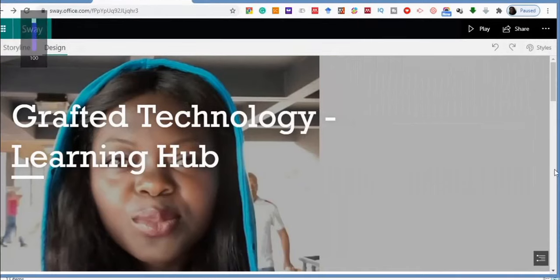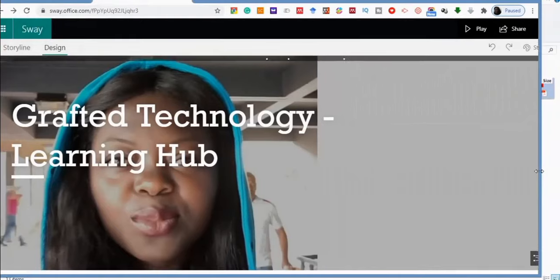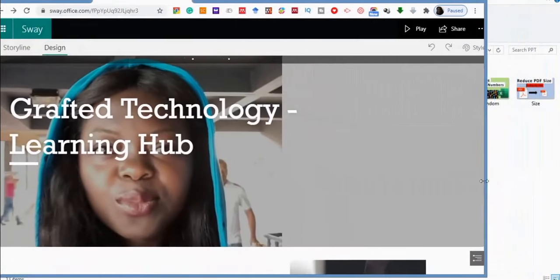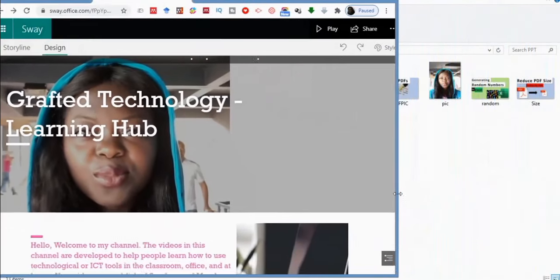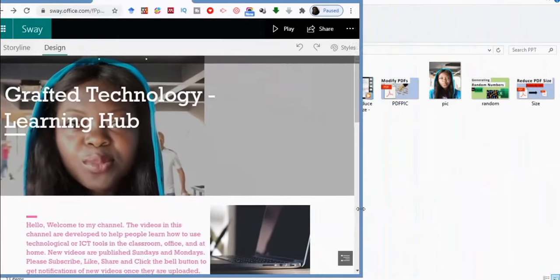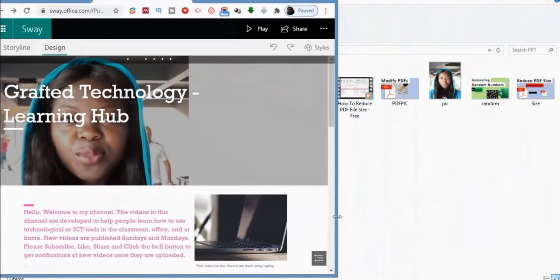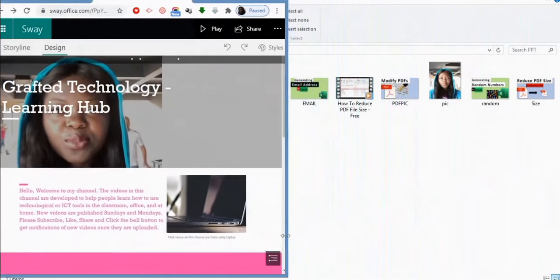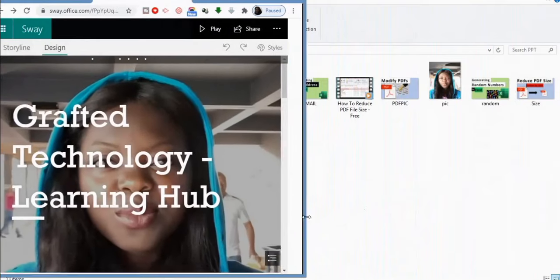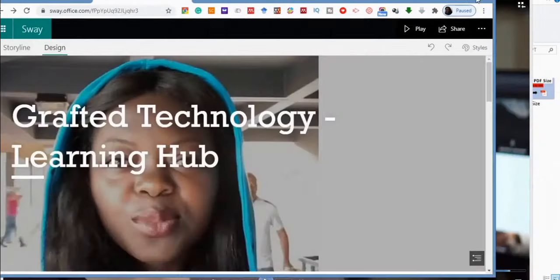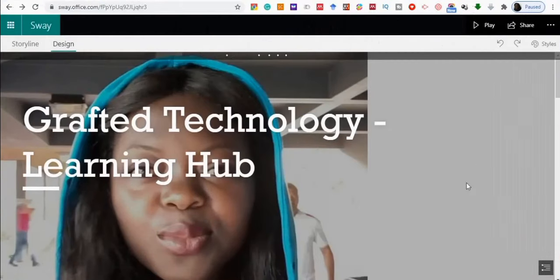Another thing I'd like to show you is when you're adjusting your browser window. So I click by the edge there and adjust this. You will see clearly here that Sway adjusts nicely to any device screen. It doesn't matter if you're using a tablet or a mobile phone. So it adjusts really nicely. You can see it over there. So this is really cool stuff. Okay, so I'll just maximize this.